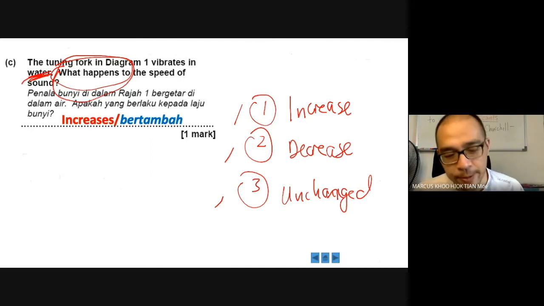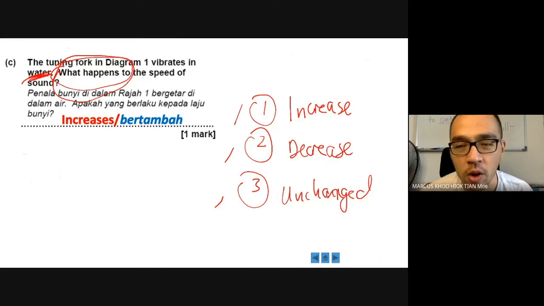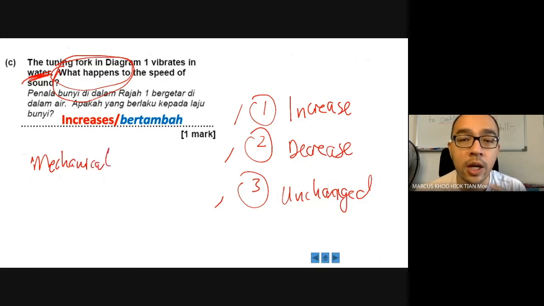Do you know why? Let's talk about sound now. Sound in the air: we always think that sound in the air moves very fast. But actually, this is a long explanation, but I think I should do this. Remember, sound wave is a mechanical wave, which means that in order for the energy to be transferred, it needs materials to be transferred.